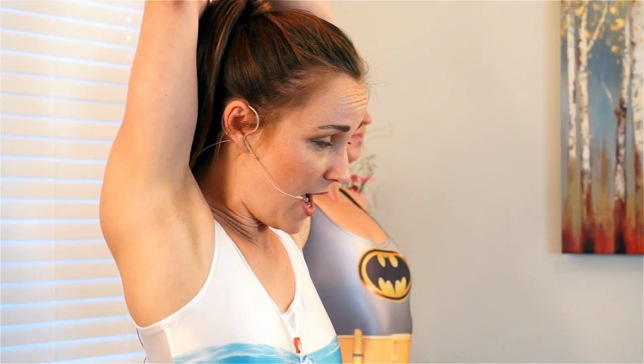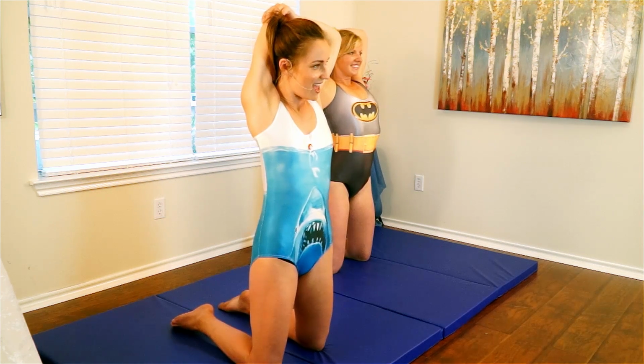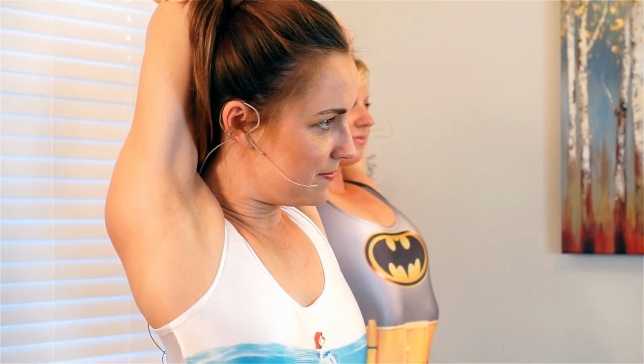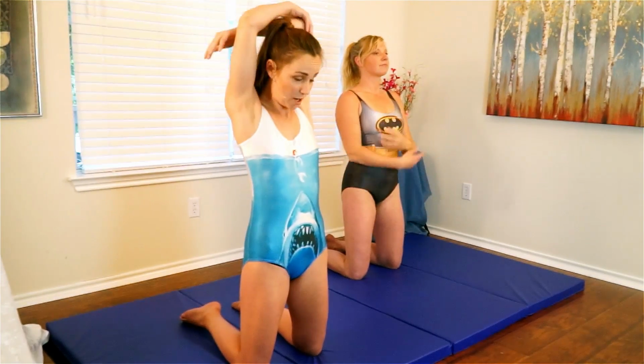Okay, next we're gonna take that right arm up, bring it behind the back, and tug on that elbow. And breathe. Always breathing here. We're gonna take some extra time in these stretches today since we're focusing on our arms and our upper body. And go ahead and swing those arms open. Left arm comes up and pull it behind the head.